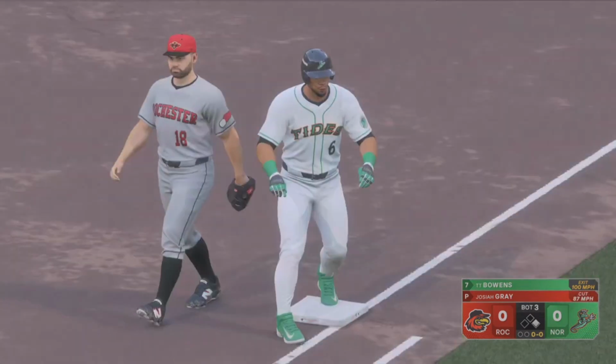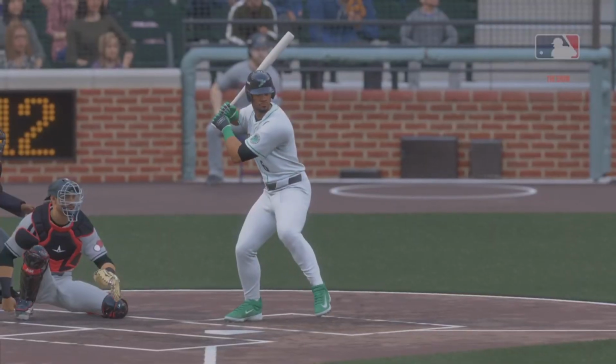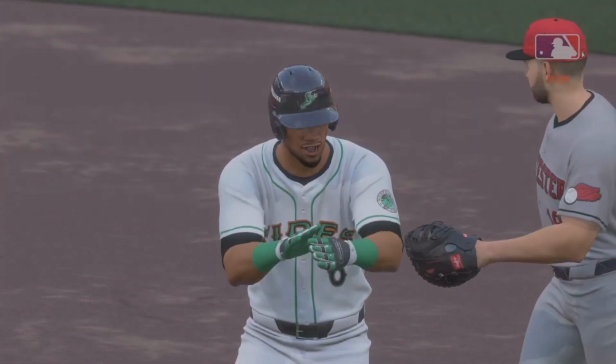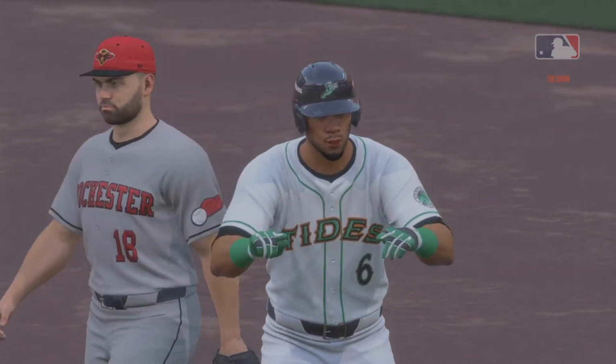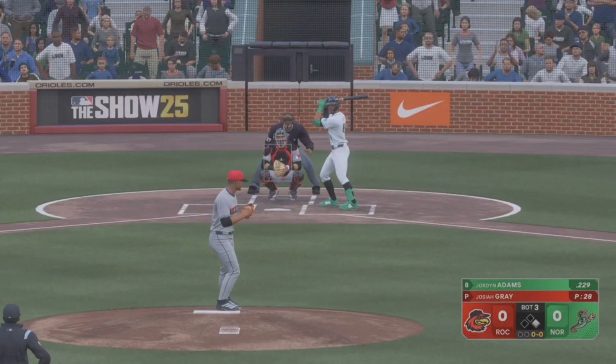And you can bet he feels really good about that one. Sometimes you don't need to hit it all that hard. Just put it in play and hope it finds a hole like it did on that grounder. Stepping to the plate now for Norfolk, Jordan Adams.